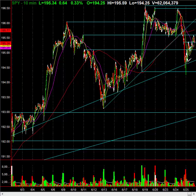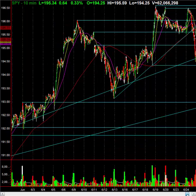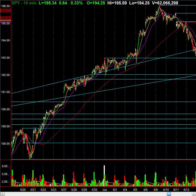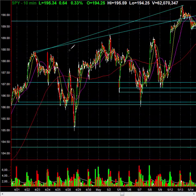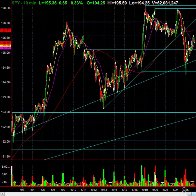This major support is absolutely a huge level that I can't even put into words. If I zoom out, look at this line. It comes through this pierce, this hit, this hit back here. I could literally go back a long way, and as I zoom back, you can see all these hits over here, these top little pivots, and keep going back, and it coordinates with this high right here, and this high back here. So that's your level to beat. If you care about the markets, if you understand charts, that is your point of interest. That is your key thing, and that's what we're battling.